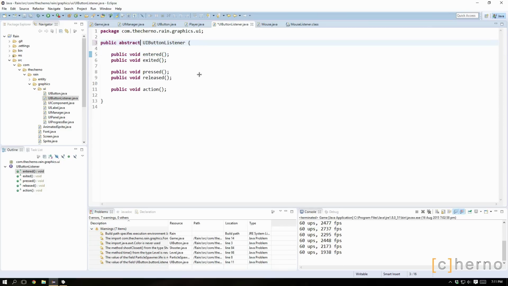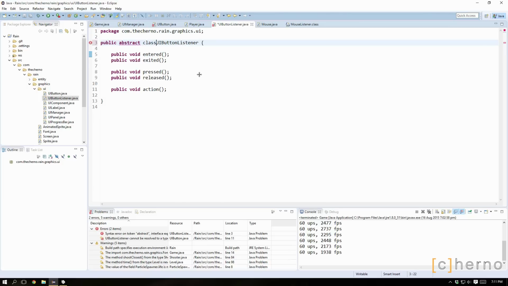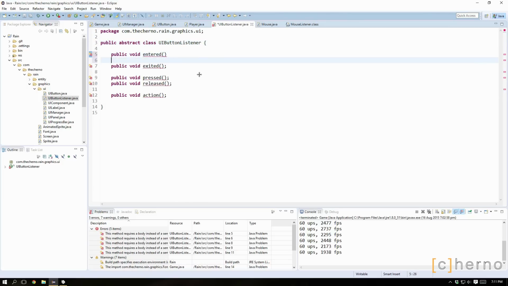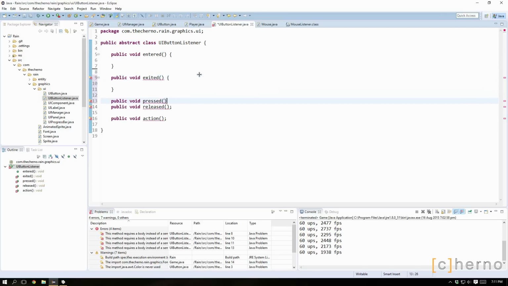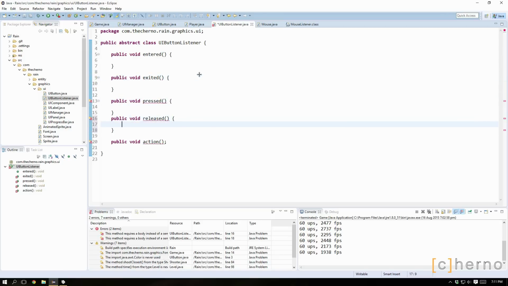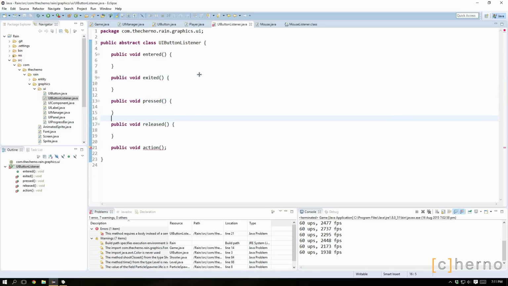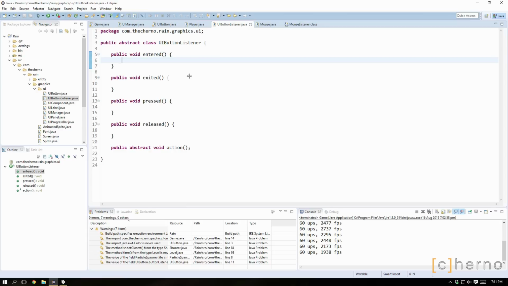But it's all right. We'll just change this to be an abstract class instead of an interface, because I do want to predefine some behavior, okay? I don't want it all to be completely not defined. So the only one that we really need, I'm going to leave, is action, okay? Everything else is already going to have an implementation that we don't necessarily need to override, okay? This will just make it easier to change things like colors, okay?